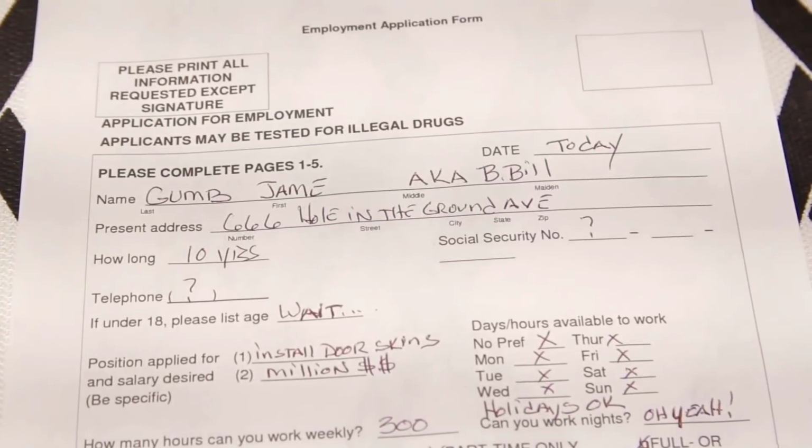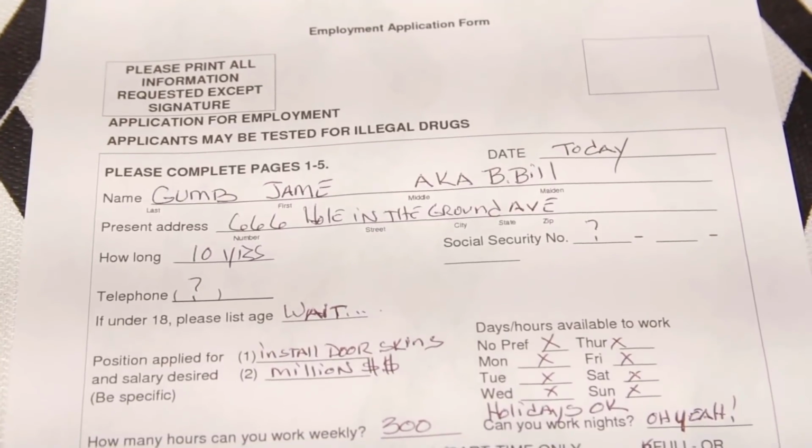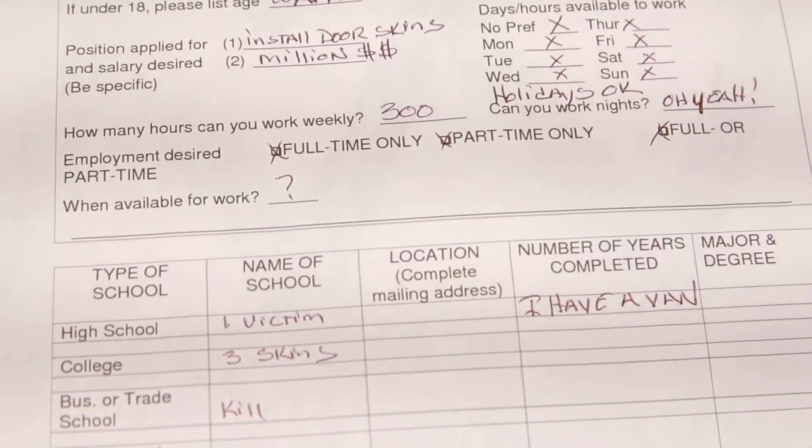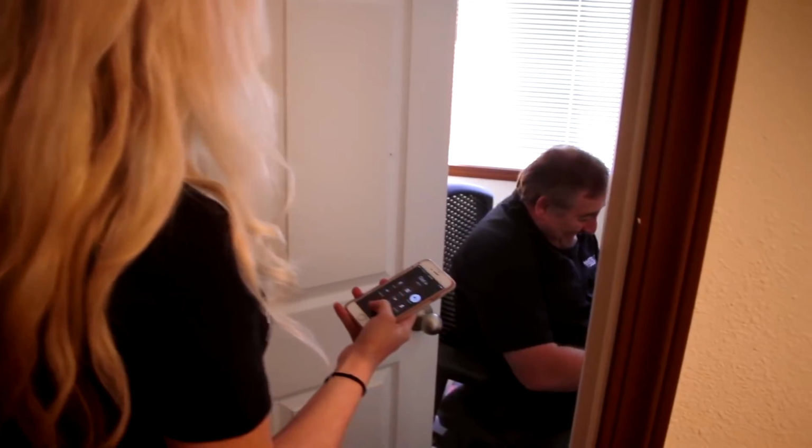Really? Really, Dad? You don't have better things to do? I have better things to do. What are you doing? You know, I like to have fun. I'm a practical joker. I really didn't think I'd get that far. She's not reading the resumes like she should. Applicant's name, Jame Gumb. And I misspelled Jame and Gum, okay? Just like in the movie. Place of residence, a hole in the ground. Favorite product, Jergens lotions. Okay, those should have all been, you know, favorite hobby, skin and women. I mean, you know what I'm saying? I really didn't learn anything. Maybe don't put an ad on Craigslist.